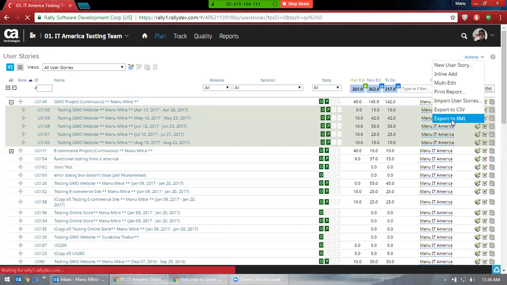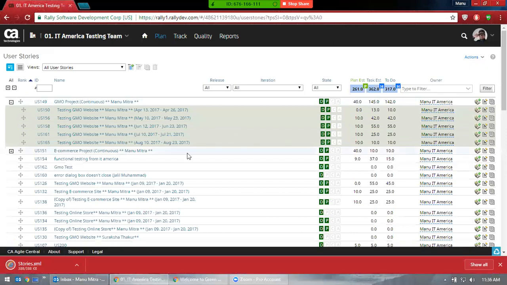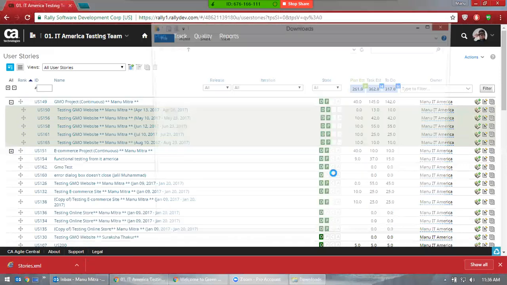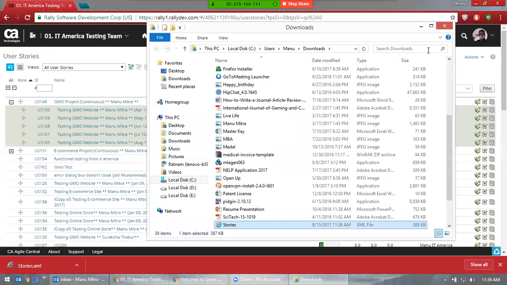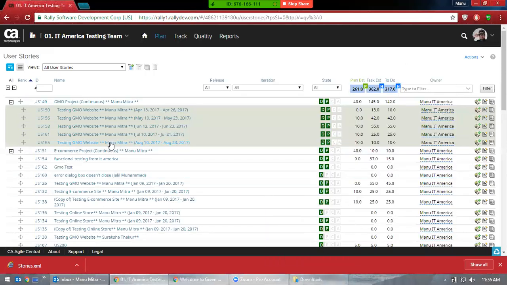So let's see how this looks. But this gets all the user stories. We don't want to have this. I think they removed this whole option. Let's see.